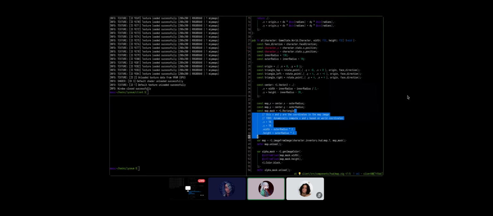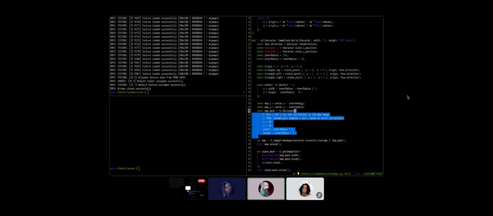We need to either have a border around the map image so we don't go out of bounds when we do the cropping here. I understand, you're worried that there's not going to be enough image to display because we're at the corner. Yes, precisely. Well, we're going to have to add a border for sure.